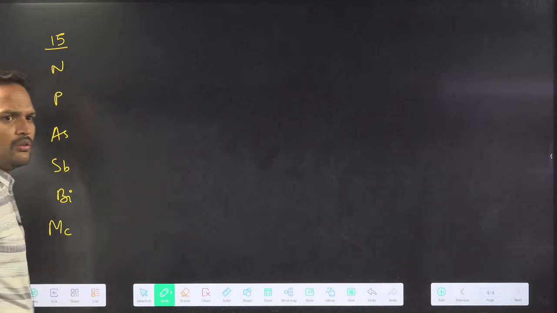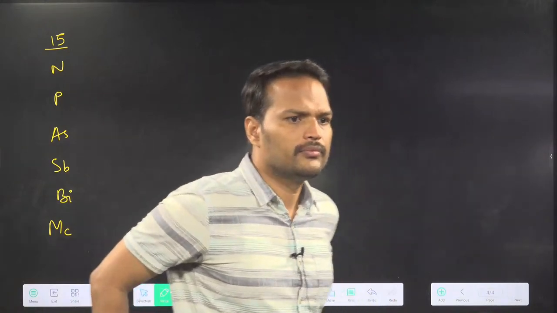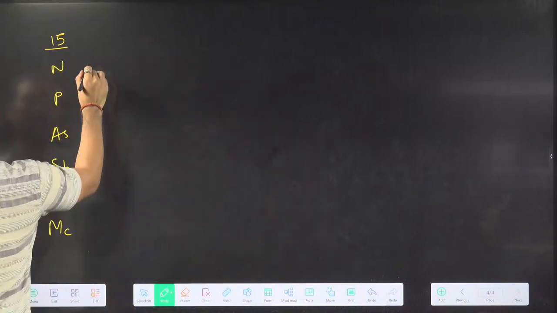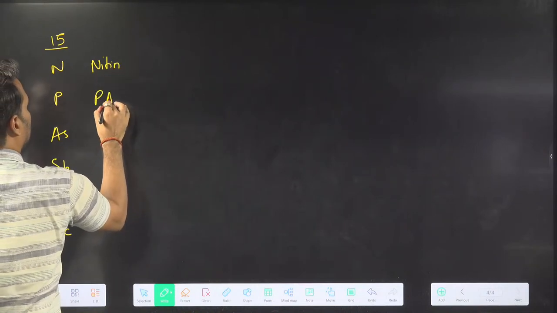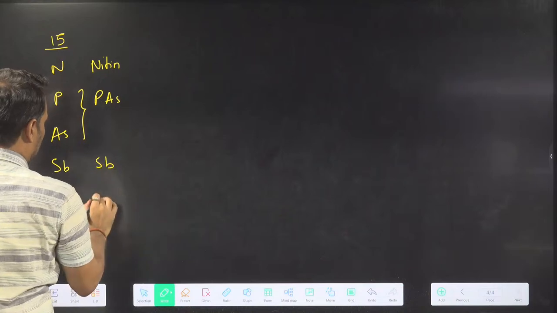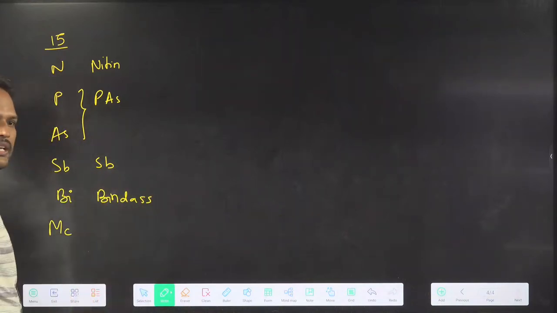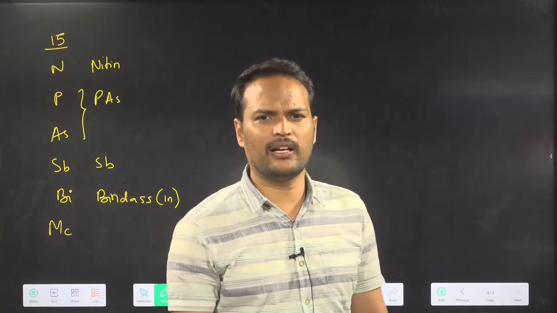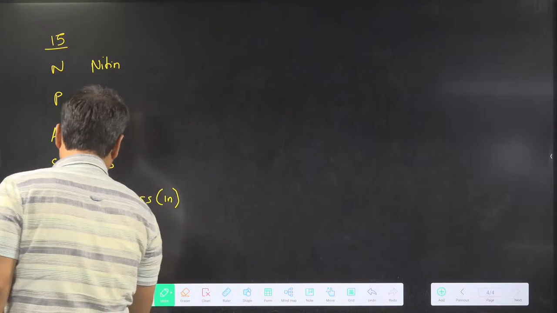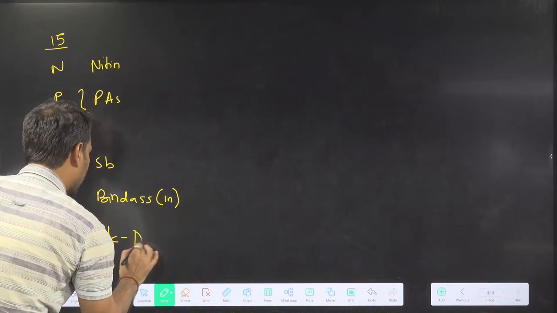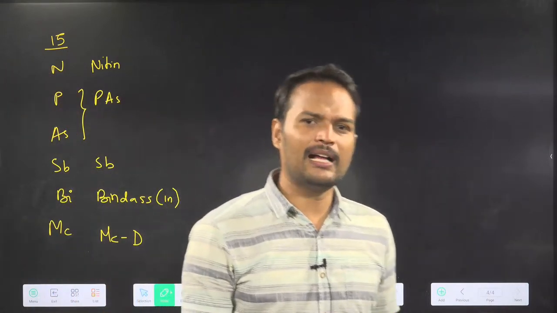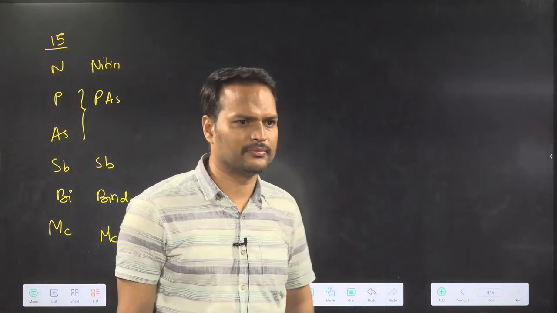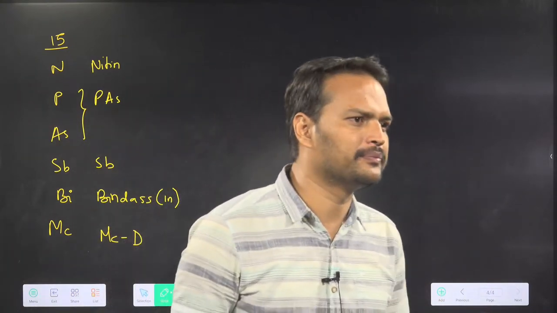Moscovium, okay. Now tell the shortcut. What is the shortcut for this? Nikhil pass Sambindas. Haan, this was there. Nikhil you can say, Nitin you can say, anything your choice. So we have written like this: Nitin pass Sambindas in, you know, McDonald's burger, McD. So we can use that shortcut here in MACD. They are doing party there, as they have passed. So we can say Nitin pass sab bindas in MACD. Clear?